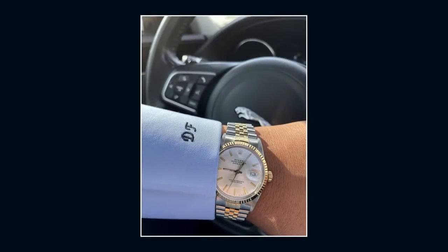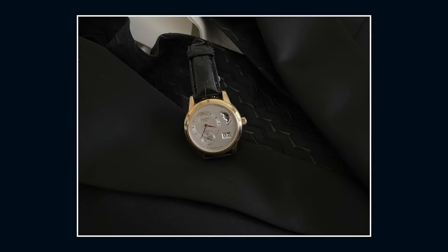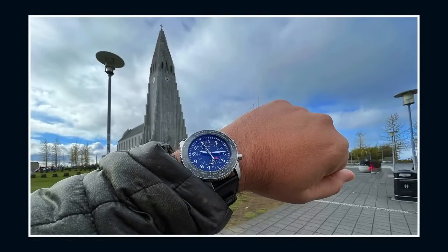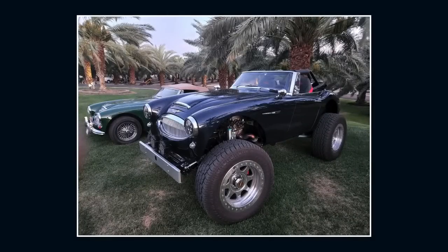Viewer wrist shots number three. Derek F. of Dallas, Texas rolls with Jaguar and his Rolex Datejust Jubilee in two-tone. Norm M. gears up for a big day with the tuxedo and Glashütte Original Panamatic Lunar. John S. and Stepan Sarpaneva reminding you who is number one in moon-phase dials. Jeb B. and his IWC Pilot's Watch Time Zone join us from Reykjavik, Iceland — one of the tallest buildings in both the city and country, a huge cathedral towering over 200 feet. And Curtis A., who's in our chat box, sent us a wrist shot, but I had to include this photo from his Healey Car Club meeting — apparently that magnificent monstrosity is Corvette-powered. Send your wrist shots to mondaymailbag at thewatchbox.com.